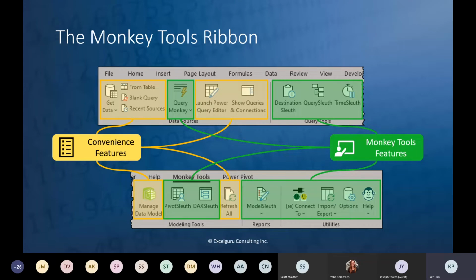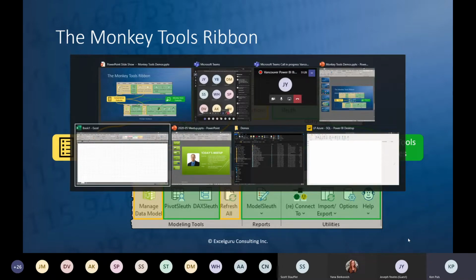My entire goal with this, it honestly started with building software to make my life easier because I'm lazy. I mean, efficient. That's the word. I keep on getting that wrong. But it's about building better models faster and being able to actually look at what we have and figure out what's actually there and if we can improve it. So that's the goal here. This is a user-built tool to solve user problems. And I'm really proud of what we've actually put into this, and I hope you like what you see here. So that's the overview. Let's go in and take a look at some demos on these things here.